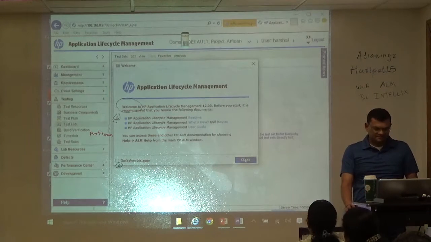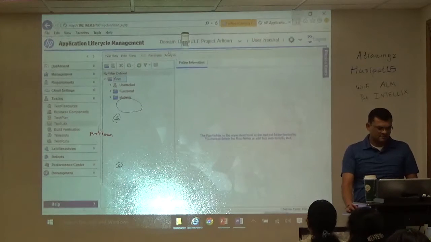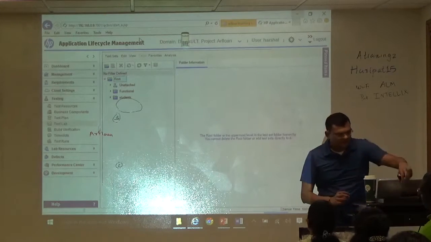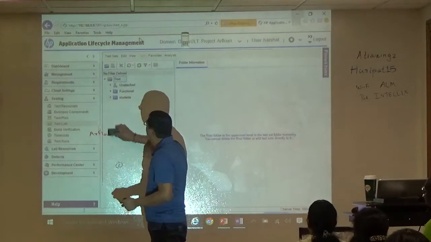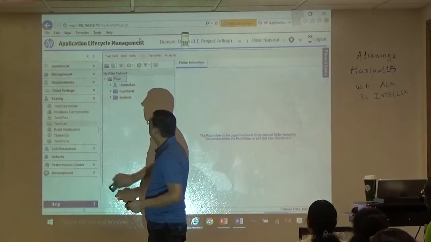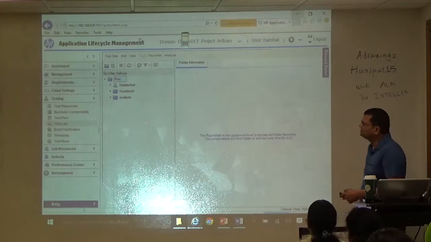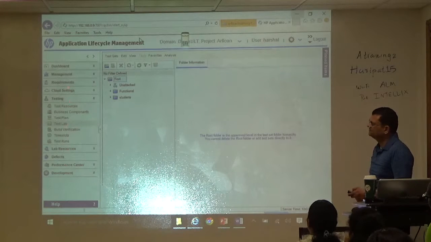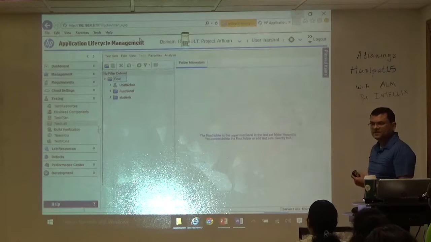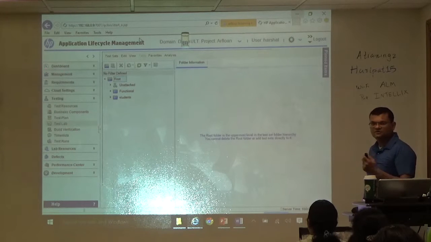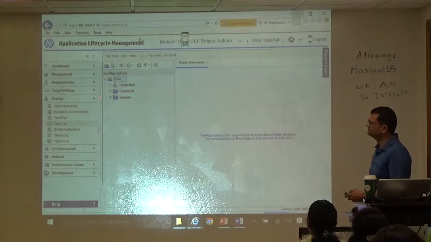Okay, so once you log in, as I said, it's a lifecycle management tool, right? But there are several different things here. Okay. As a tester, you're not going to have access to everything in the real world. The dashboard, this is where Dilip talked about some of the reporting side of things, management reports, defect logs, and all those things. I'll walk you through a couple of examples.